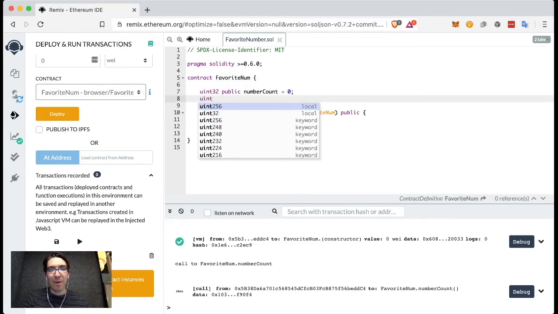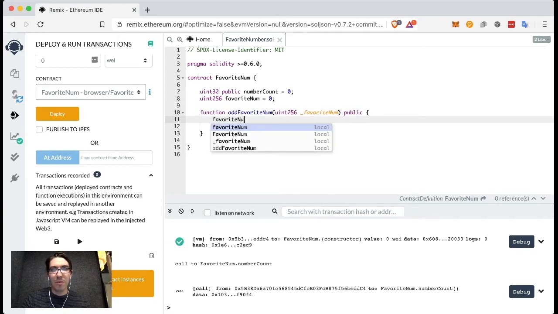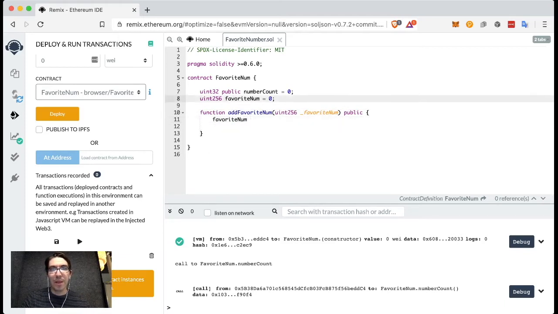We're going to add a variable for that, uint256 favorite num. Just to differentiate these, we'll start at 0. Okay, and we'll set favorite num, which is this variable, remember, is equal to favorite num. And so we now have a function that takes in a favorite number and sets it.